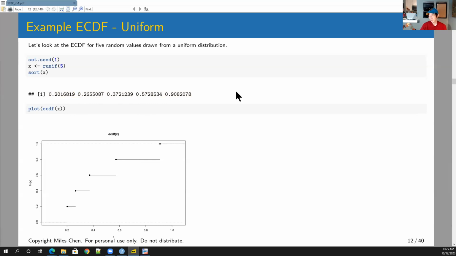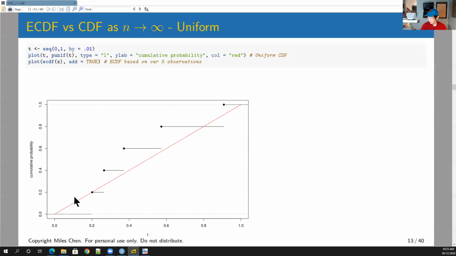right? And so we can see that with only 5 elements, your empirical CDF is not going to be very accurate, okay? And you've got these big steps here, okay? But if you compare that to the true CDF, the true CDF is going to be P of the uniform distribution, so P unif, that's going to be the cumulative probability. That starts off at 0, and then it goes up to 1 by the time t reaches 1.